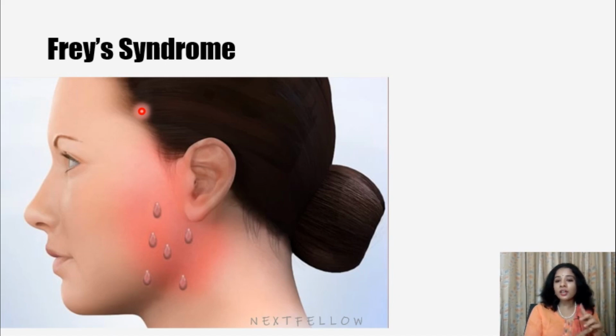Greater auricular nerve, remember, supplies the skin in front of the ear, the parotid region, with root value C2, C3. And this is the only part of the face whose sensory supply is by the greater auricular nerve. The remaining part of the face is supplied by the trigeminal nerve, that is, the three divisions of the trigeminal nerve. So here is the greater auricular. It crosses over with the auriculotemporal. We know the auriculotemporal carries the parasympathetic or secretomotor fibers to the gland. So instead of salivating, the person will start sweating when they see the food. That is called Frey syndrome.